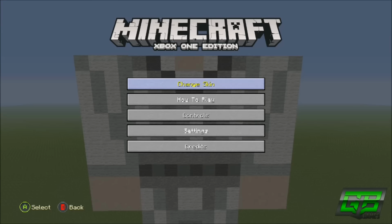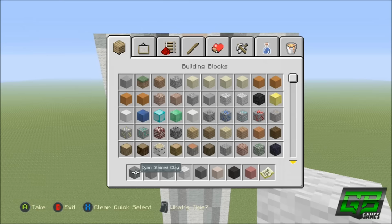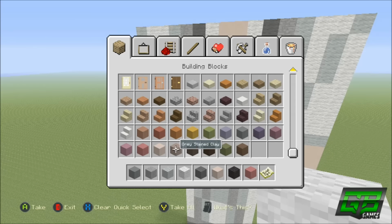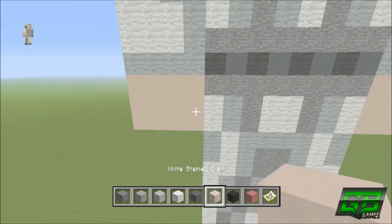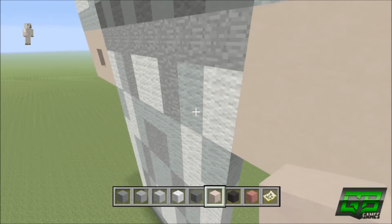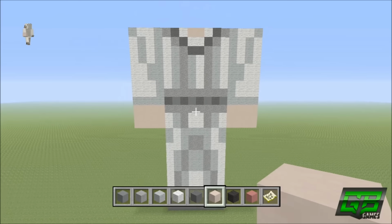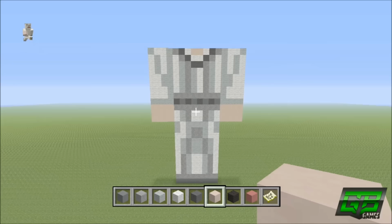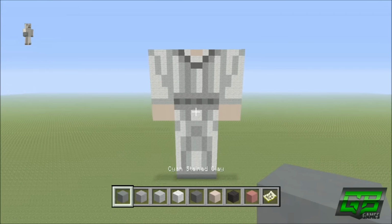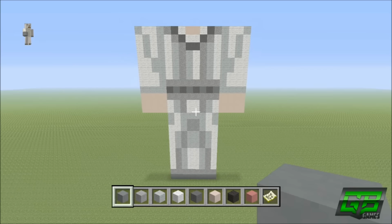Now again, as I've mentioned in previous tutorials, if you want to give the vibe that she's gripping a pistol or a lightsaber, or whatever you want her to be holding, you can just simply get a light grey stained clay, and you can plop one right there, and right there, and it looks like she's holding an item. But in this tutorial I'm not going to do that, because last time I added an item, everyone got really upset that I made the lightsaber the wrong colour, and I know Princess Leia does have a little mini blaster, so I don't want to mess that up and you guys get angry. So if you do want to add something, feel free to add it yourself and explore some creativity there.